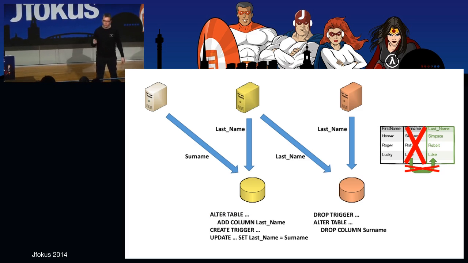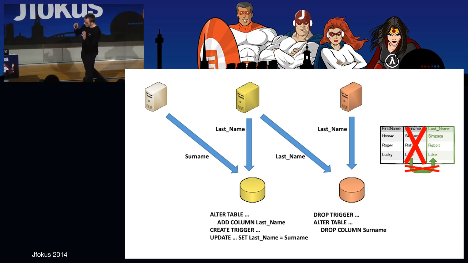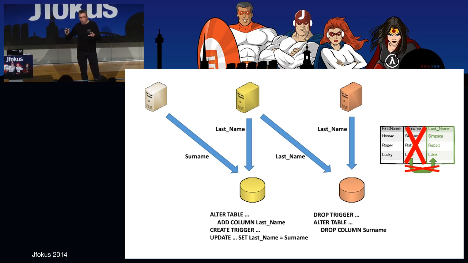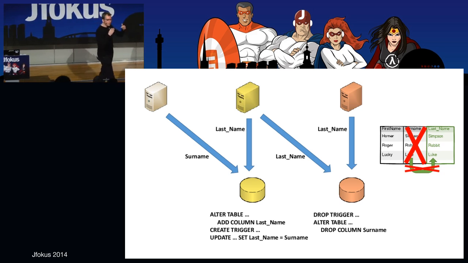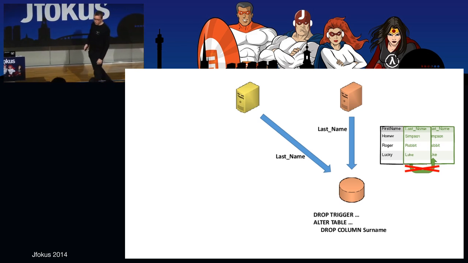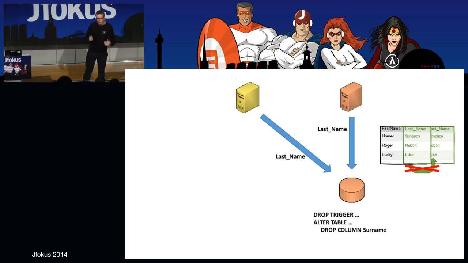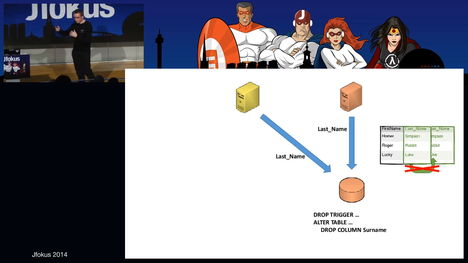Instead, what we have to do is add a new column so that we have both old and new. We then create a trigger for any new data to come in and copy it over as it comes into the other column, and we then bulk copy all the existing data at once with an update statement so that we're able to serve both versions at the same time. Once the old version has been decommissioned, we are then able to ship another version as a follow-up that will be able to clean up all this transition and all this old stuff.